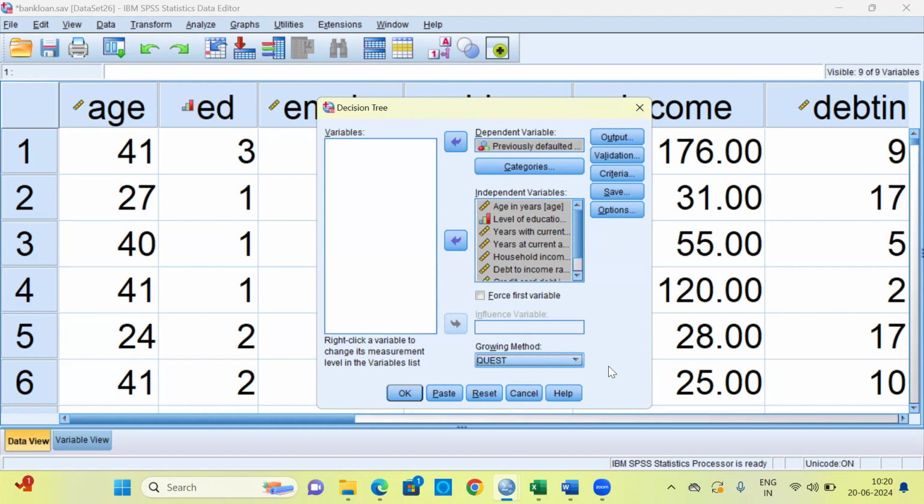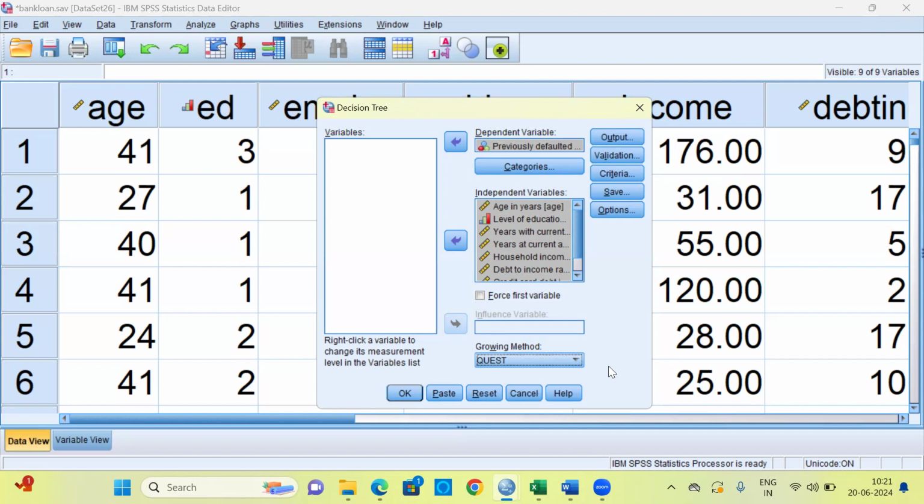The fourth option is about speed. Quest algorithm is very efficient and manages faster processing times as compared to some of the other tree algorithms like CHAID. The fifth point here is about independence of splits. Quest ensures that the selection of a split point is independent of previous splits. So these are the 5 important characteristics of the Quest model. Binary splits, variable selection is based on statistical tests.